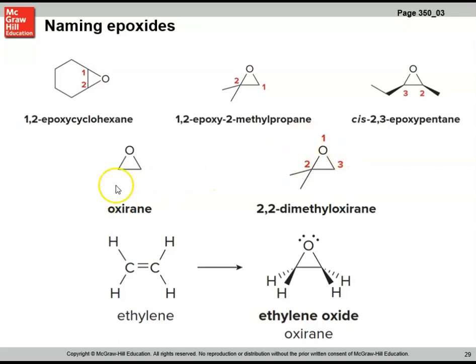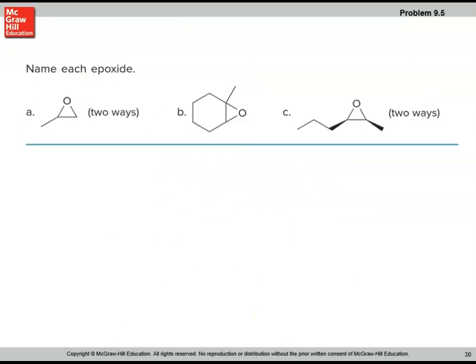If they're named as this other functional group, or just the same functional group with different naming techniques and styles, it can be considered an oxirane. So you start numbering at the oxygen and go around that ring, and so this would be considered a 2,2-dimethyloxirane. So just different ways to name them. We'll typically use epoxide because this gets kind of cumbersome depending on what the substituent groups are off of that ring.